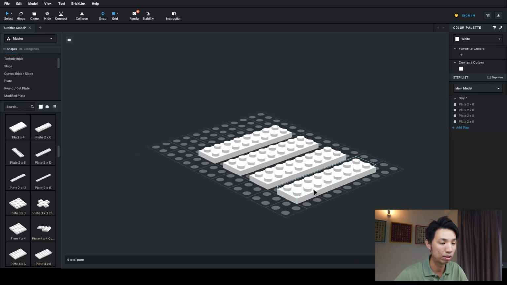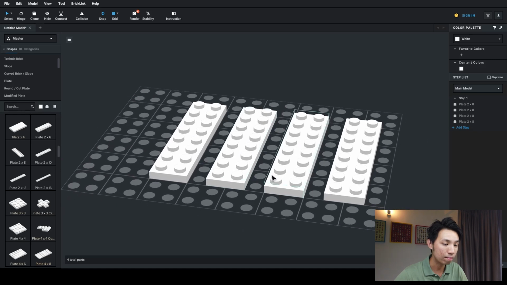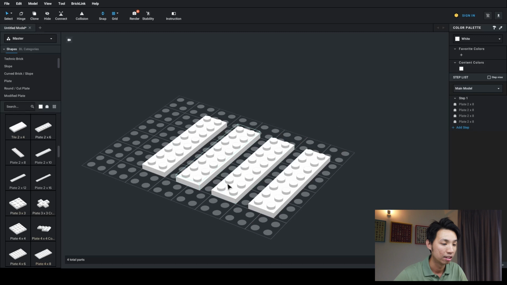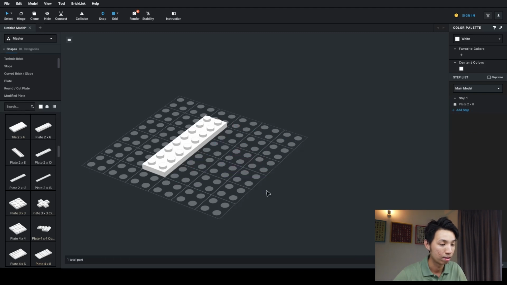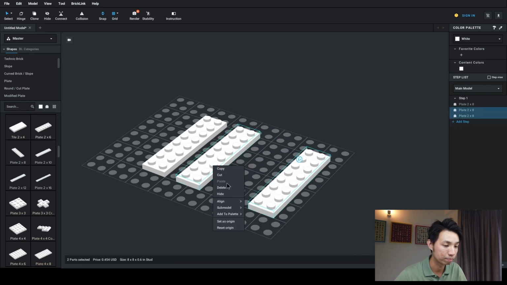Then you can have multiple parts on the plot. So let's say you accidentally created a lot, then you can press and hold your control button, or your command button for the Mac user. Press and hold, then you will select all, then you just click delete, or you right click and choose delete, then you will delete that selected element.